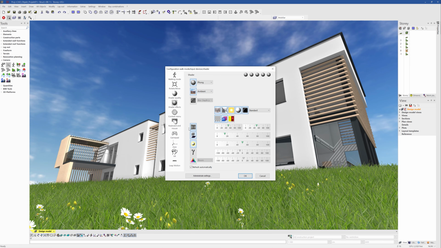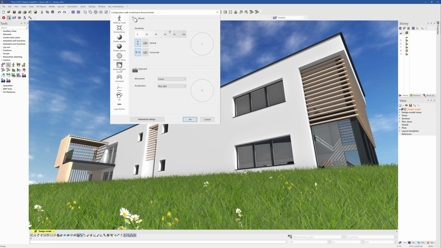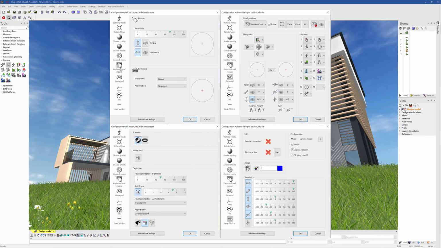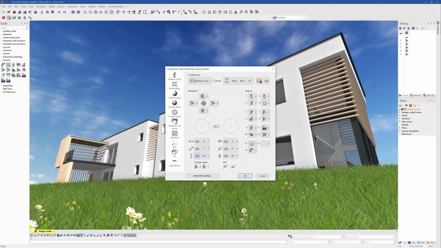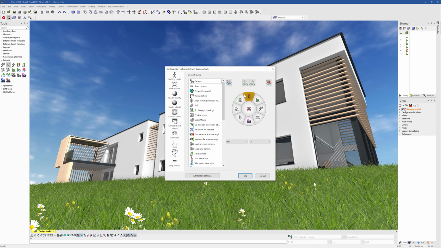You can also define which input devices you want to use for walking mode. Is it keyboard and mouse, gamepad, VR glasses or Leap Motion? The preferred choice for navigation and control is a gamepad. Pre-configured settings for the most common controllers make it easy to get started. In addition, the sensitivity of the control sticks can be specifically adjusted. Depending on the model type, individual buttons can be freely assigned to ELITECAD functions.